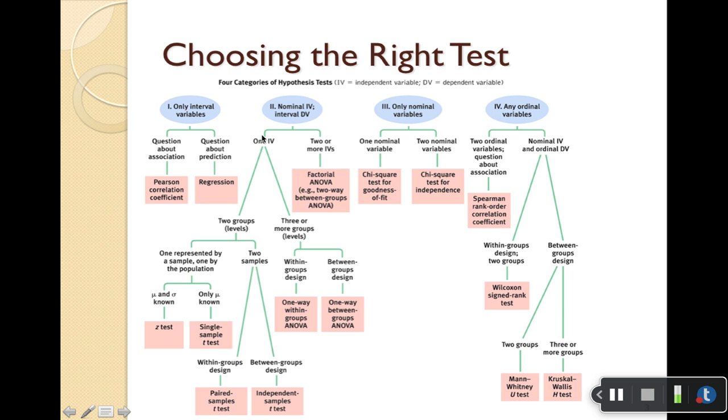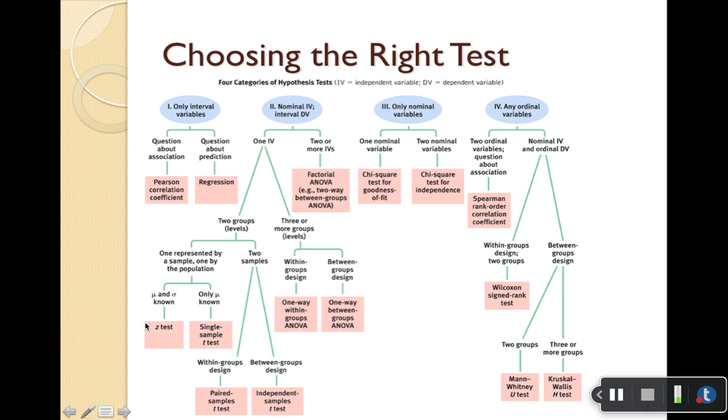The second branch here to come back is when we have a combination of a nominal or categorical independent variable, and again, an interval ratio or continuous dependent. So again, something we want to take the mean of. So our factorial ANOVA fits in here, where we have either between groups or within, or a combination. Down here we have our within groups one-way ANOVA, which we also called repeated measures, our one-way between groups ANOVA. Way down at the bottom we have our t-tests, our paired samples and independent samples.